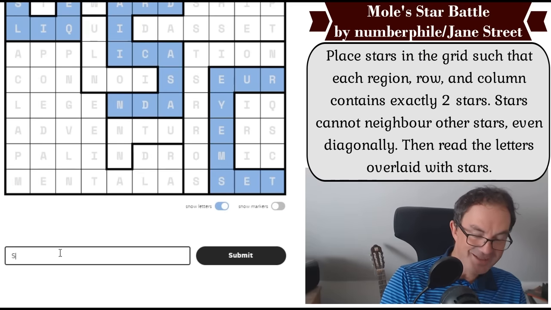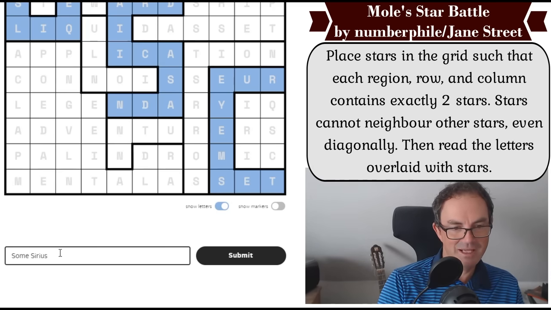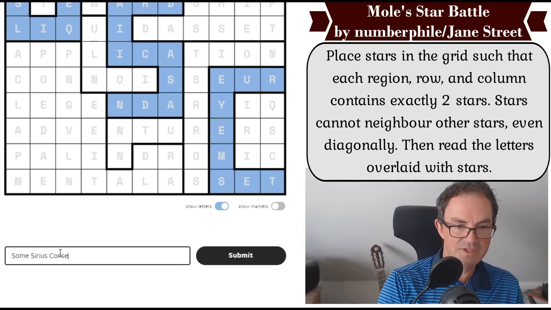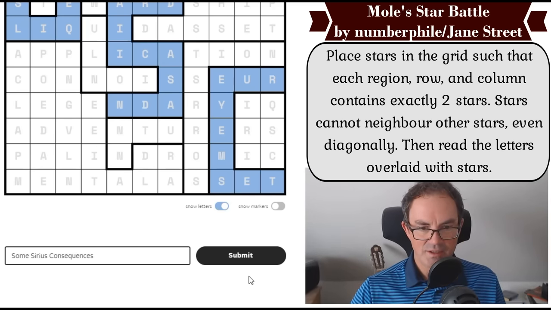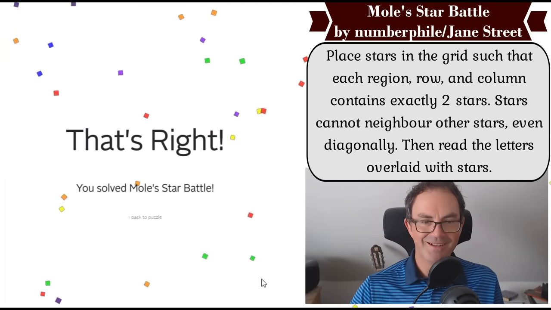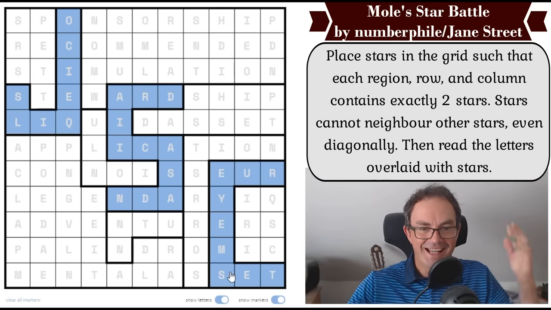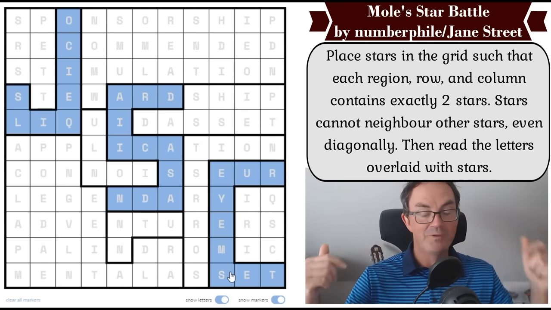Let's have a look. Some Sirius... I don't know if you're meant to put capitals or not. You probably are. It probably doesn't know. It probably will work, won't it? It'll understand. Some Sirius Consequences. Submit. That's right. You solved Mole's Star Battle. There we go. That is how to solve Mole's puzzle. Oh, it's... No! It's deleted it. I don't know. I'm sorry. Okay, but hopefully you can go back if you want to double check.